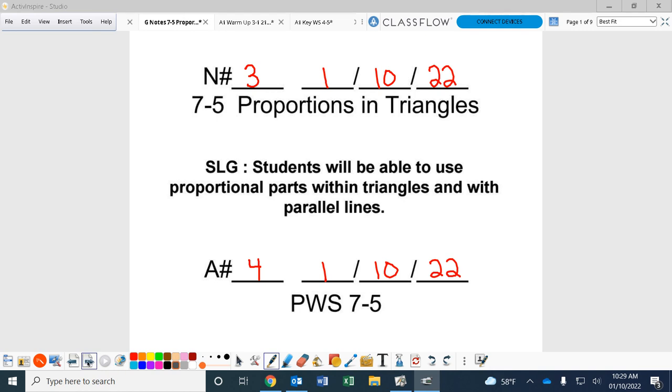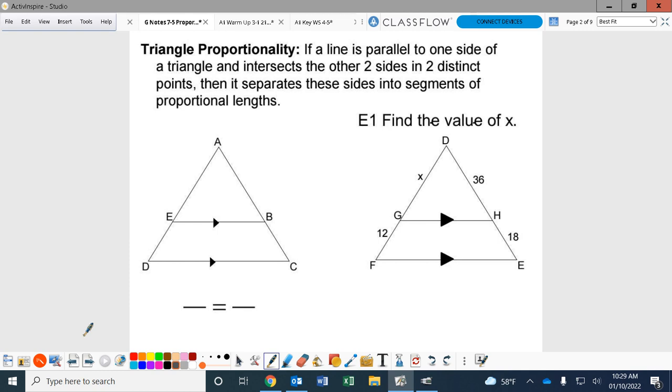This is the other half of your test. Remember, the test that we take on Thursday will cover just these two topics. It will only be 7-4 and 7-5, so you've got to make sure you don't miss half of it. If you miss the other set of notes or have questions about the other section, you definitely need to ask as we go forward before we get to that test on Thursday. If you have questions on this one, same thing.